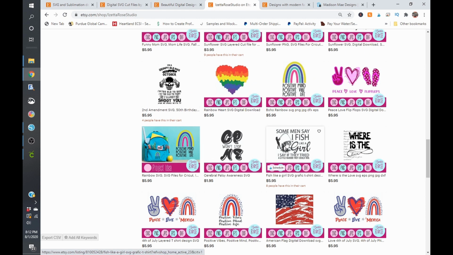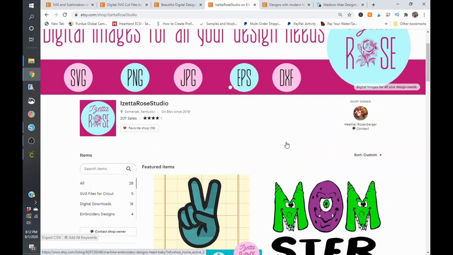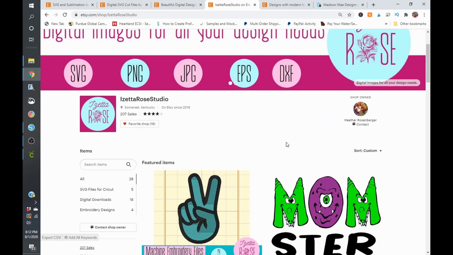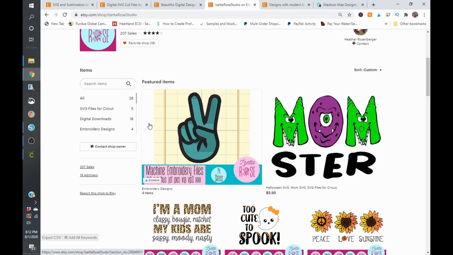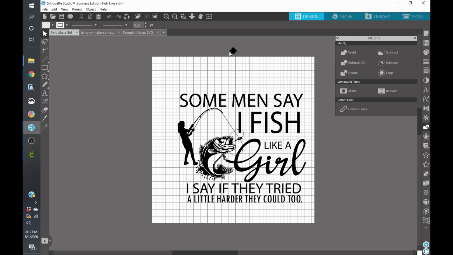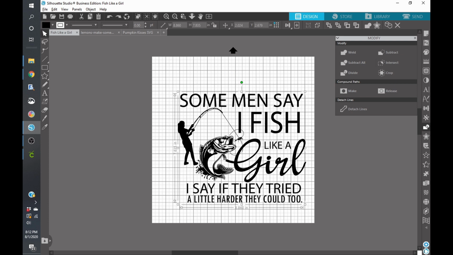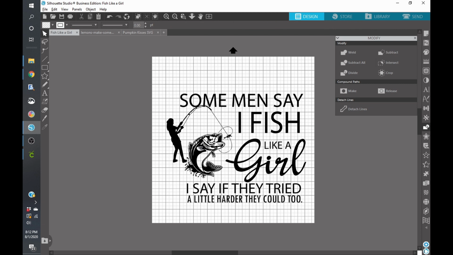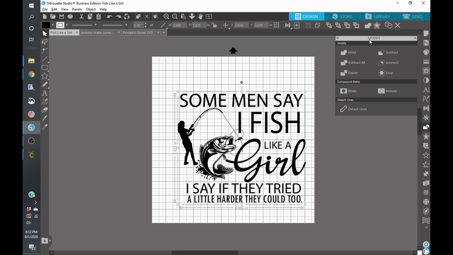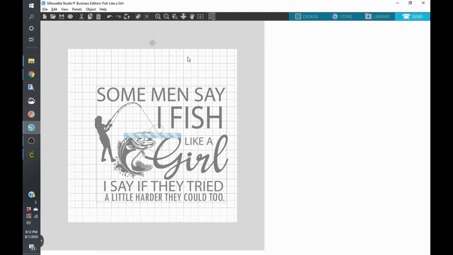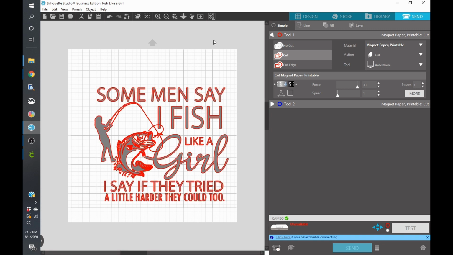And it's a fairly new shop, and has some embroidery, some SVGs, and some digital downloads. So still building that shop up. I thought this was kind of a cute file. Oop. So I got stuff that's already ungrouped. Okay, I can see here that there could be some issues, but we'll go ahead and click on send and see what that looks like.